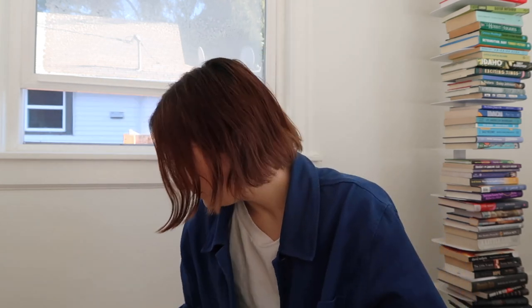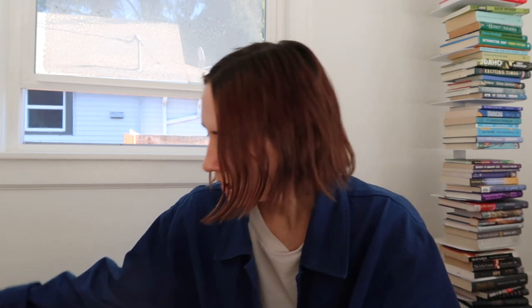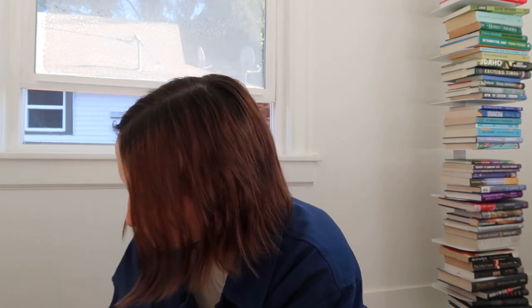Last — and this one I bought myself — is my Book of the Month pick: Vladimir by Julia May Jonas. Jaylen recently interviewed her on his podcast, so definitely check that out. This is her debut novel about academia, a couple struggling in their relationship, and a woman having an affair. It's very rompy, very good, unputdownable — all the things you want to hear.